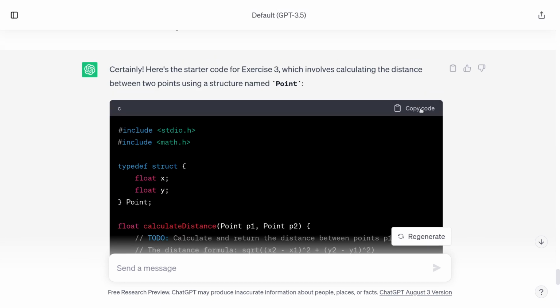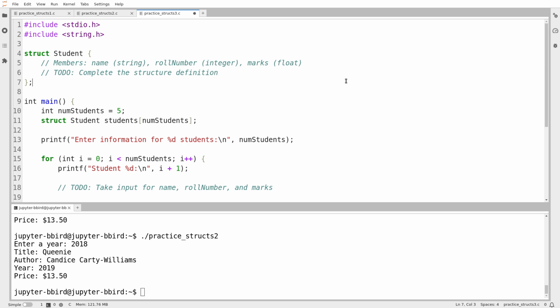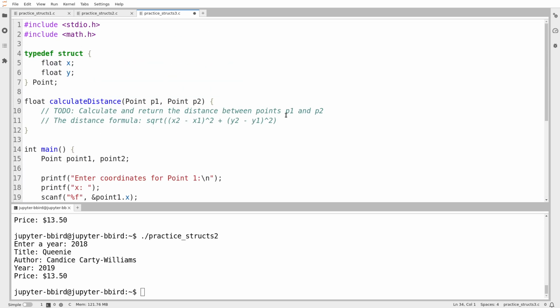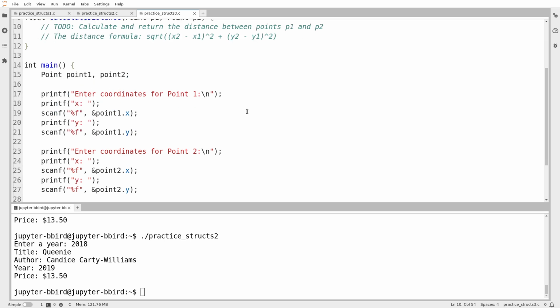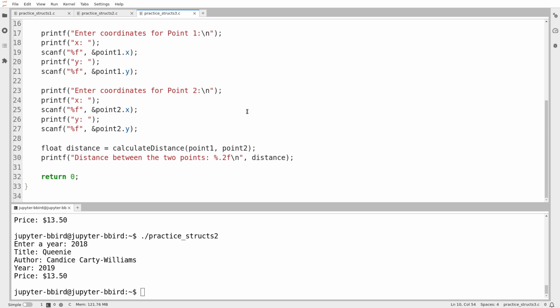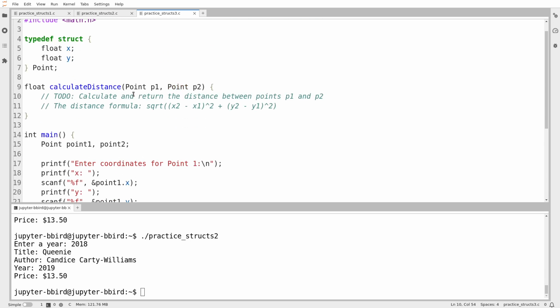So I will copy the code, I will head over here to my template, and then I will paste it in. Now, although it was weird that it put the starter code where it did, I guess the fact that it generated starter code for the wrong exercise was sort of my fault. I should have read through everything before I just went and tried doing it. Okay, so this is a nice way of easing out of today's video, because we're just going to be writing one function that's pretty simple compared to what we've been writing already.